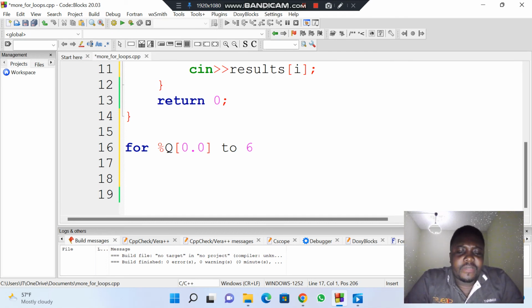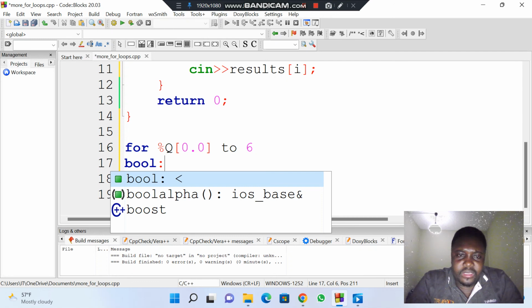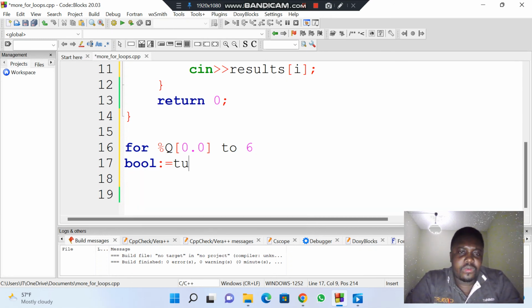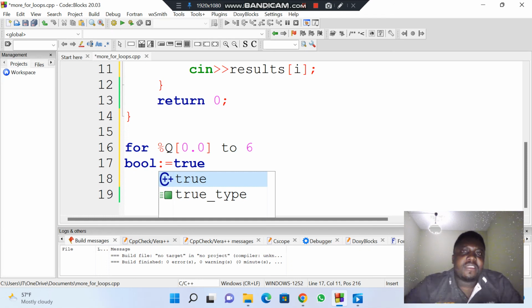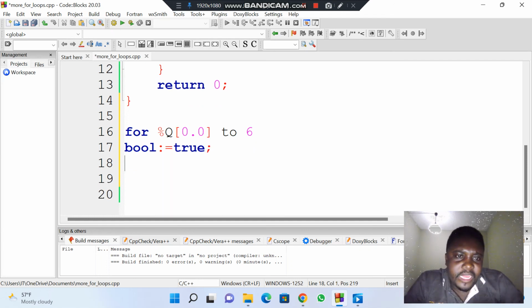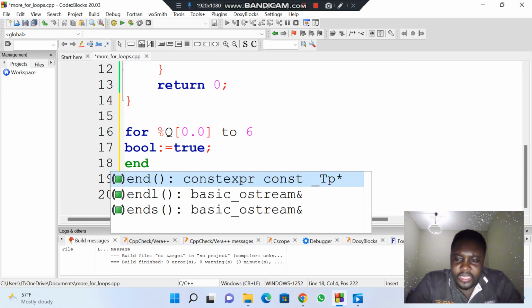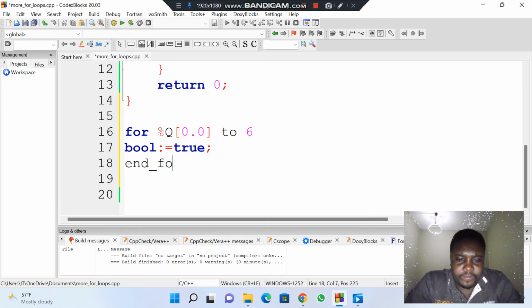I can just write a statement, a bool, and assign it the value true. Then all my lights will work if I'm working with a light program. Okay. Then I must end my for loop with end if and end for.